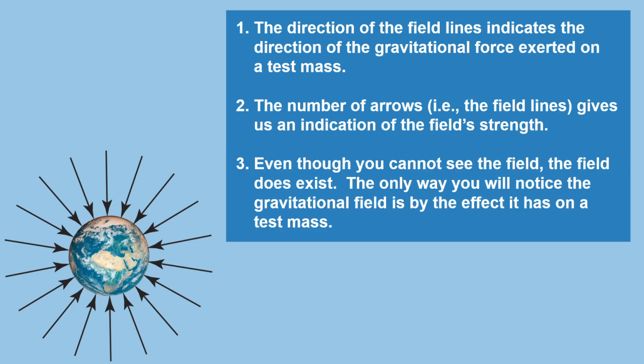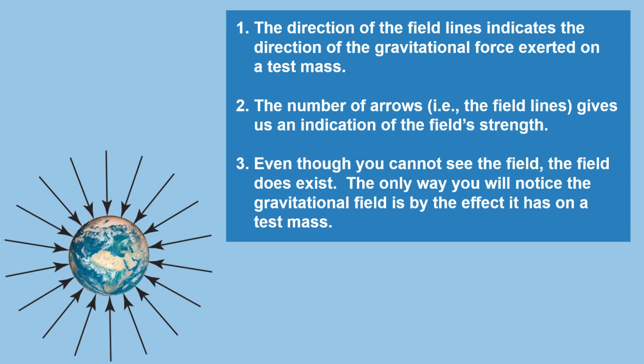3. At this moment, you do not see any test mass above Earth's surface. So, some students mistakenly believe that the gravitational field does not exist, that a field only exists when a test mass or test charge is present. No. Even though you cannot see it, the field does exist. The only way you will notice the gravitational field is by the effect it has on a test mass.